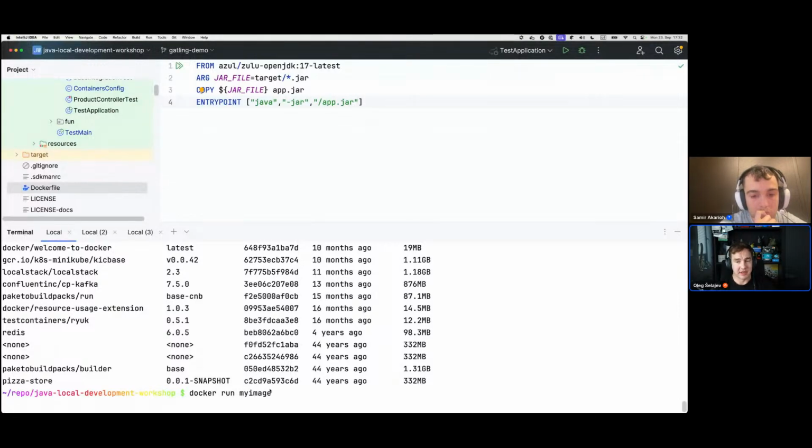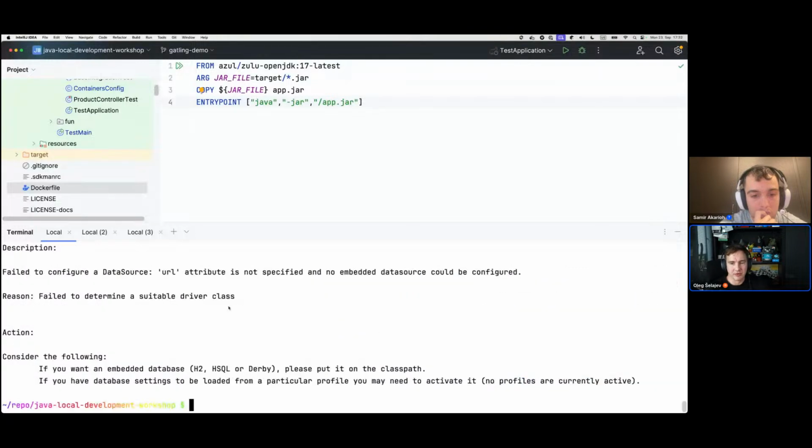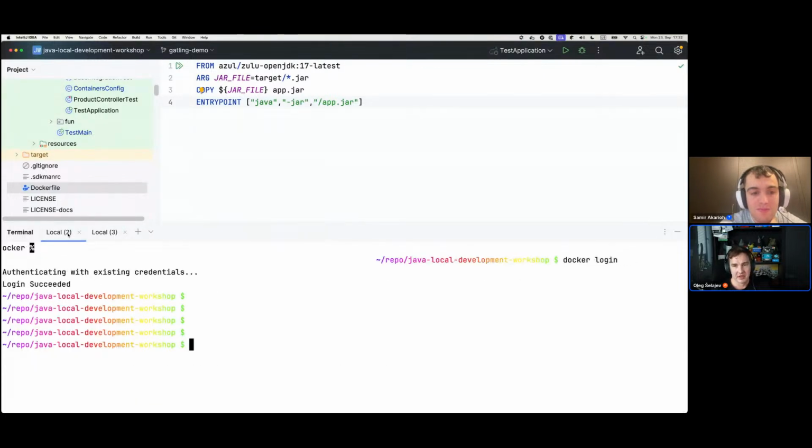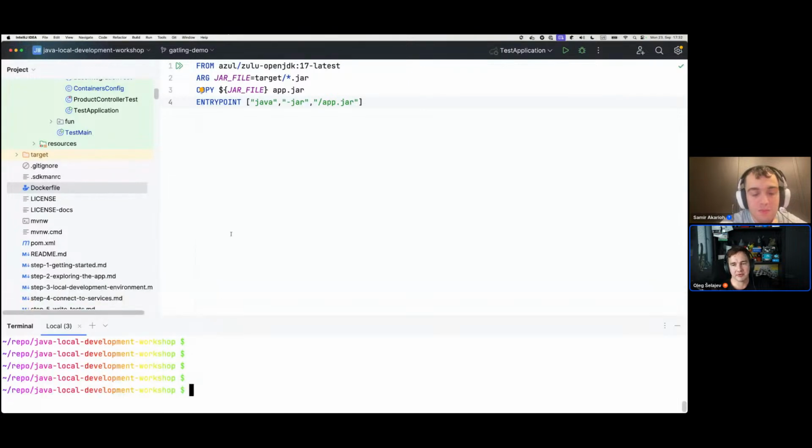And it will run my container. That will run my Spring Boot application, and it will, of course, fail because my application needs context to run, right? It needs my database, it needs my Kafka, it needs my AWS. In production, those services are provisioned for me in the production environment. For my tests, I cannot do this, right? So what I can do is create the setup for it, right?